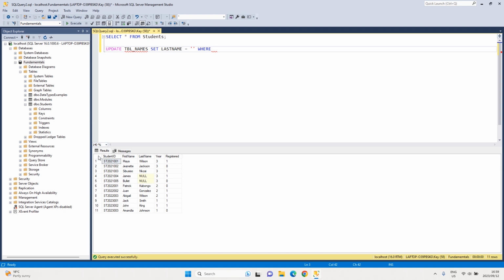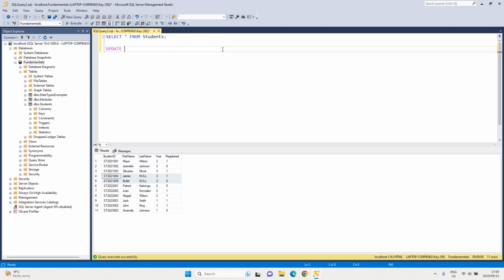If you have watched our previous video, when we entered these two records, we didn't have the last name for these two records. So let's say now it happens that we know the last names of these people, or these people have an interface somewhere where they can update their information. They realize that, oh, the last name is actually missing, so they decide to update it. So that query will go something like this.